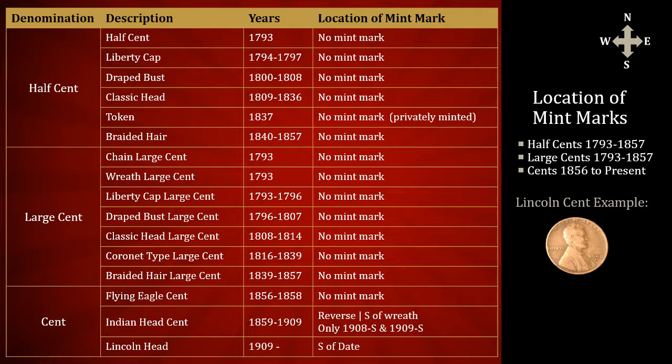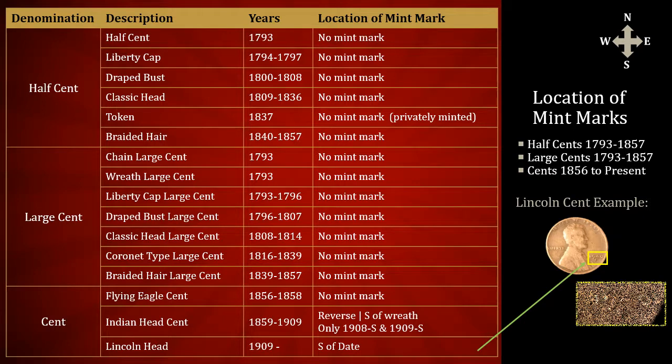Then the example we'll look at is the Lincoln head cent, 1909 through present, and the description here of where the mint mark is located is south of date. So if we look at this Lincoln penny, we see the date, and then the mint mark is south of that. Here's magnification, see a little better, and there's the S for the San Francisco mint. So that's how we'll go through each of the coins, a table like this to show it. I'll run through this pretty quickly. But the idea here is this is a reference for you. So any coin you get, you can come back to these tables, find it, and I'll show you where the mint mark is so you'll know exactly what you have.